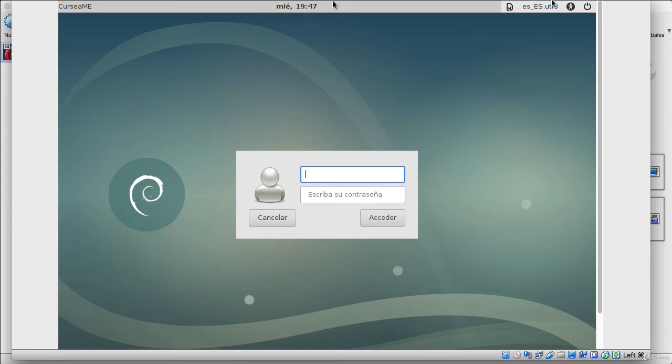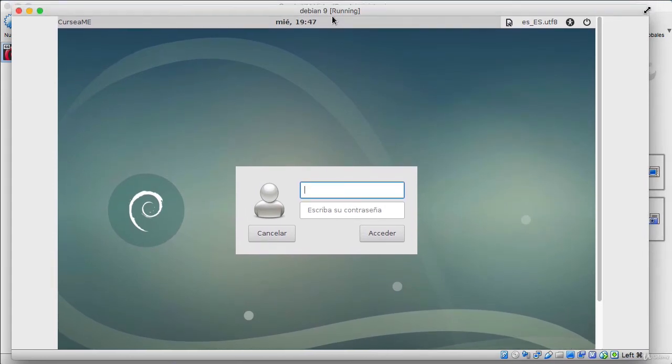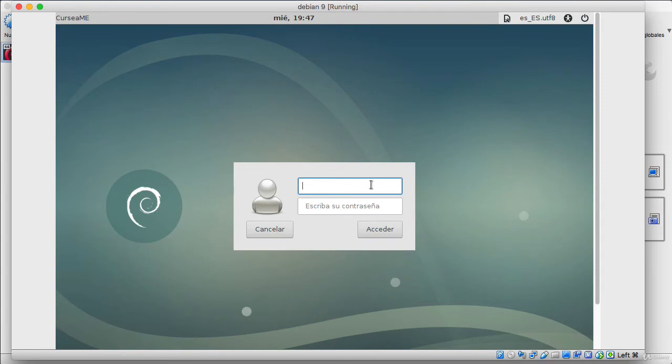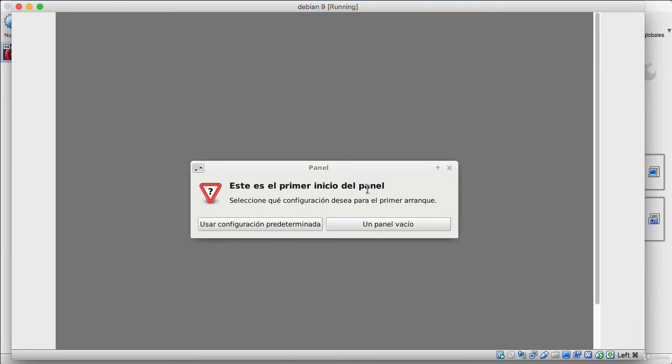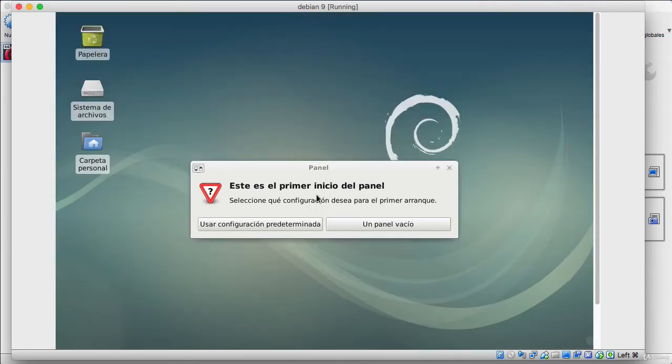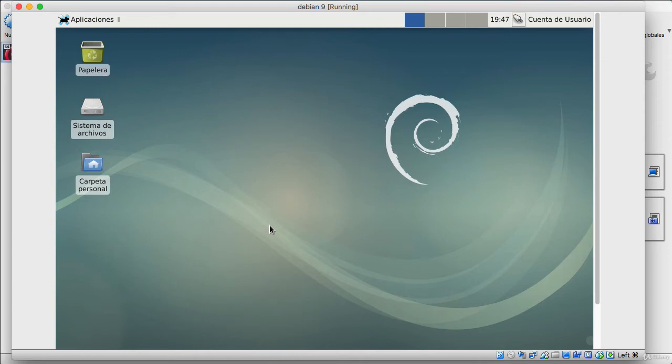Now what we're seeing is precisely the window manager. In here we are going to select the user student and the password that we chose. We click enter. XFCE is going to ask us if we want to create some personalized panels or to create one in blank. I recommend choosing the recommended configuration so we have something we can modify. If not, we would have to do it ourselves. Here we can choose the desktop's resolution. In this case, we will just leave it as it is.